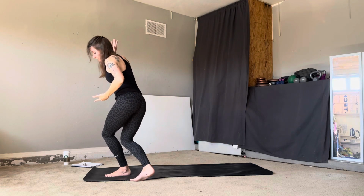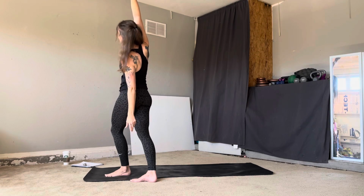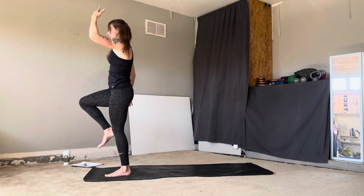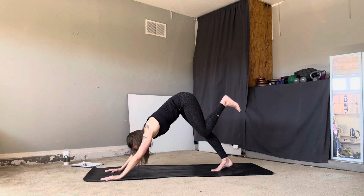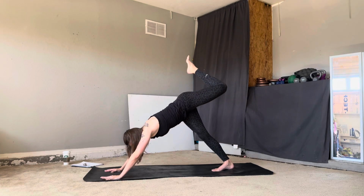Cross the leg behind. Find that side body stretch. Peel open, reach toward the floor, towards the corner of your room. Knee comes back in toward our chest and take a generous step back. Hands find the floor, heel to the glute, lift it up, bend and stack. Inhale to square back up.